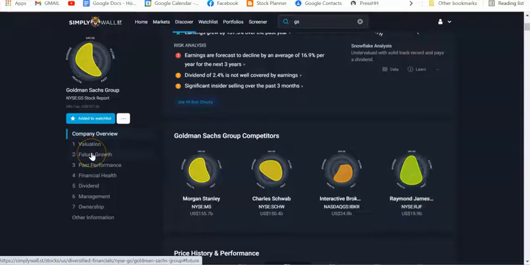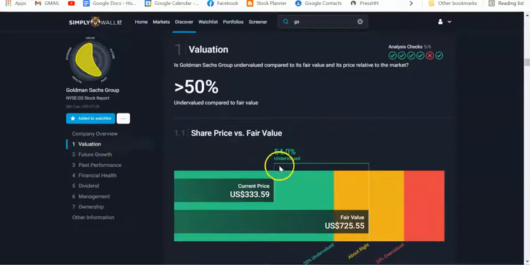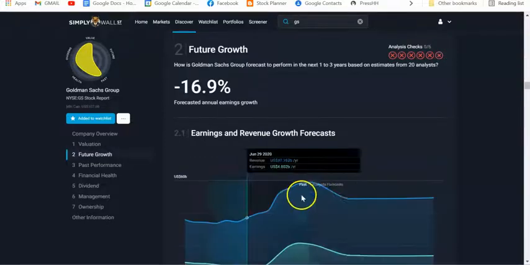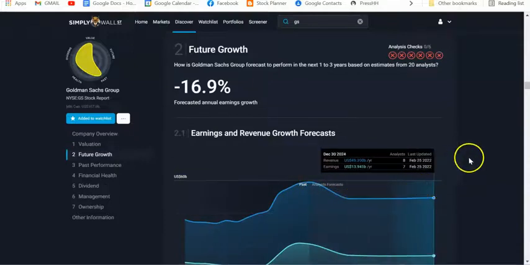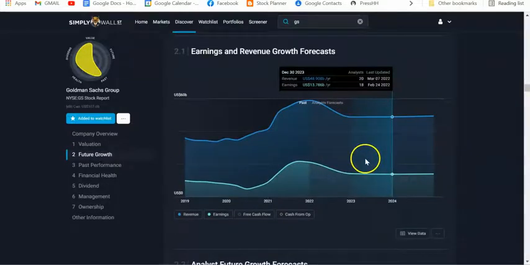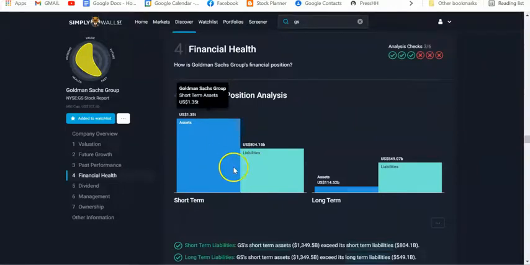Maybe it's about time. I like Simply Wall Street for the graphics, the current price, and what it's based on: the free cash flow, the amount of money you have to invest back in the company and do things with. This company should be trading at $7.25, which is way higher than Finviz and TipRanks have said. For future growth, you want to be going up, and this doesn't look like it, it's leveled off. And this is a great, healthy company.